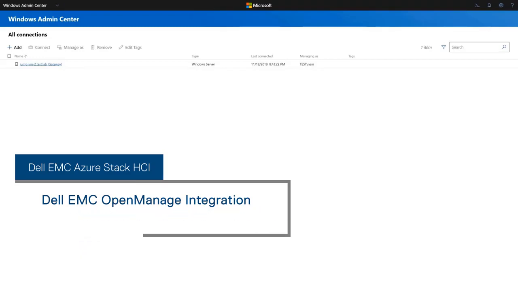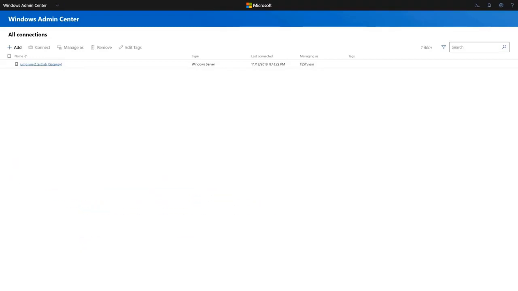Microsoft Windows Admin Center is a web-based management console and free tool of Microsoft. It is launched through a modern browser, and no agent installation is required to manage a single server or cluster. Microsoft Windows Admin Center is an extensible platform. Dell EMC OpenManage extension uses the same application model, which provides a unified approach to manage and monitor a customer's Azure Stack HCI.